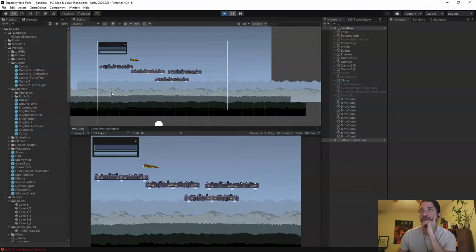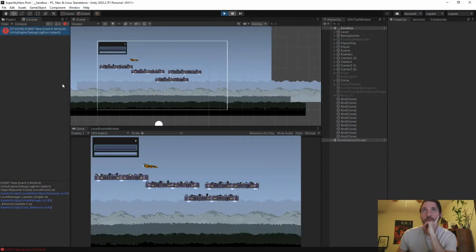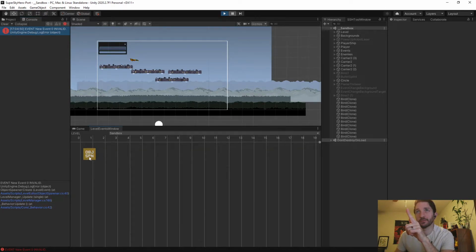Except event 0 is invalid. But it's the correct event because this is, well, I can't do anything, because apparently play mode is preventing me from doing that.